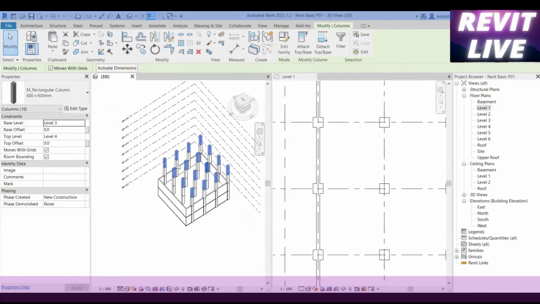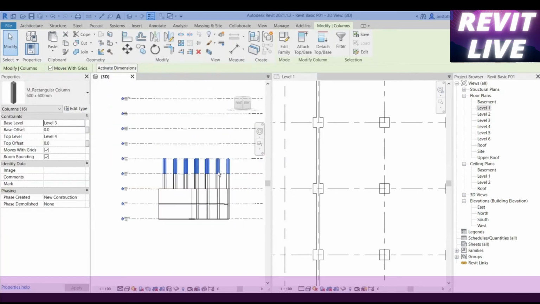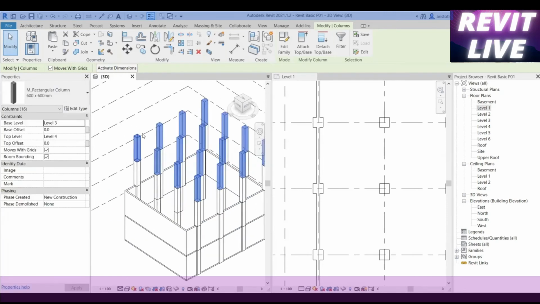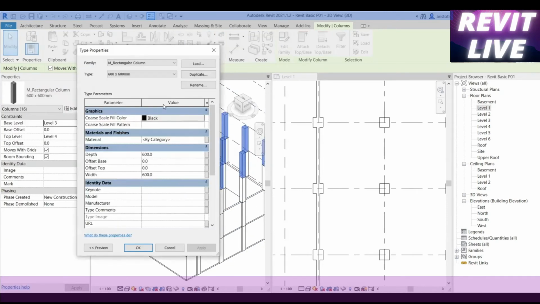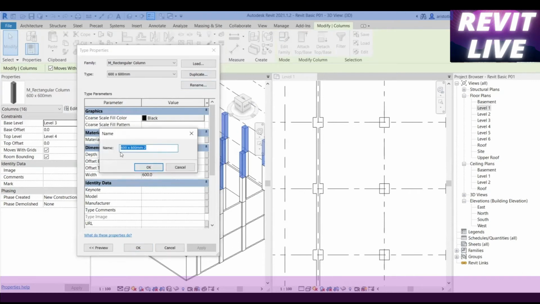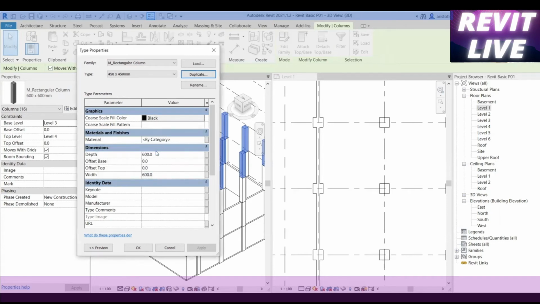And then since we are here, let's create a new one. Duplicate. Let's have another one which is 500. Maybe 450, by 450. Click OK. You're not done yet. You need to change this. That's the actual value of it, 450.